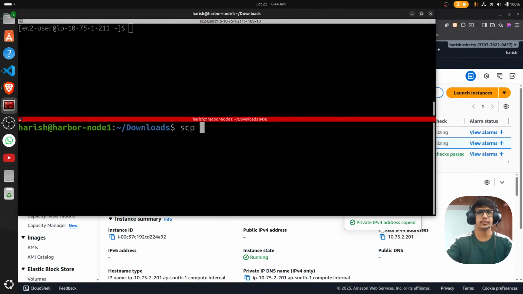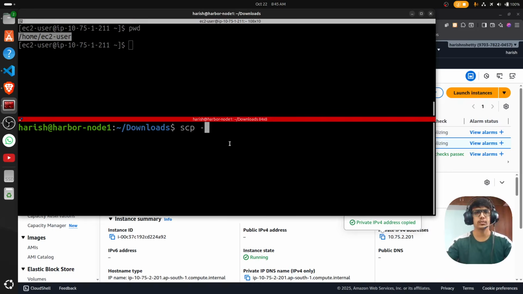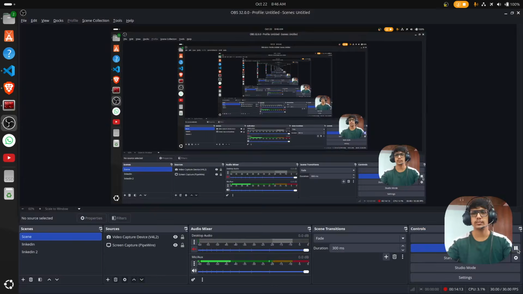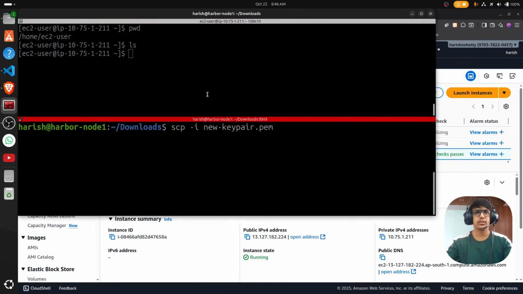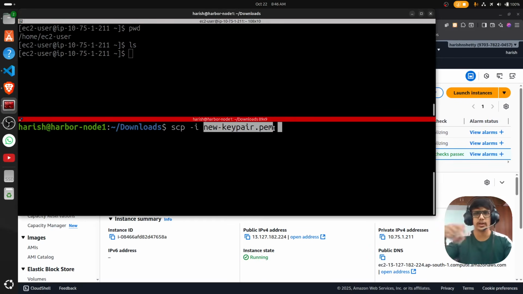SCP. So right now I'm going to copy this new key pair to connect to the private EC2 instance. That's why you can see this command.